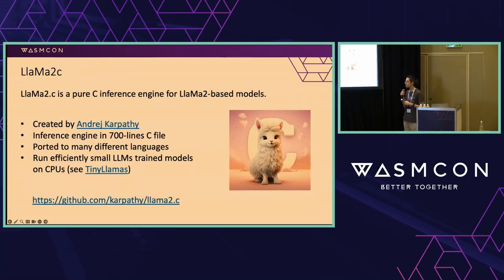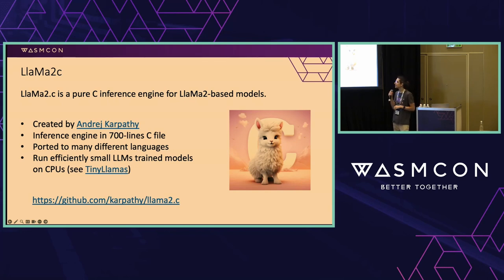One of the examples that I found, I was pretty excited about. I actually saw this example in a community meeting from WASI-nn. It's about the Llama2C project. Llama2C is a project created by Andrej Karpathy, who is now at OpenAI, but before that he was the head of Autopilot at Tesla. He created an inference engine for Llama2 models, but it's written in a single C file of 600 lines. Just for learning purposes, this is amazing, because you can see the entire architecture and follow all the different steps that you need to do inference with this model.